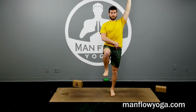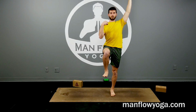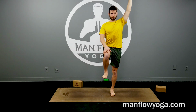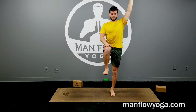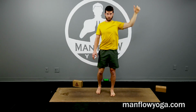You should feel a bit of a stretch through the front of your left hip. You're not leaning back at all here. Left leg staying totally straight. Just like a mountain pose, just like a basic standing pose with good posture, except we've got one leg and one arm in the air. Last 10 seconds. All right, and then release.